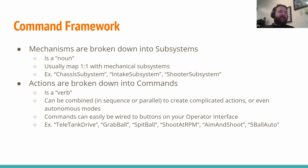You can think of subsystems as a noun — like 'chassis' is a noun. On top of that, we build what we call commands, and you can think of those as a verb. So I have my chassis and I want to make it drive. I want to read joysticks and make it move. I want to be able to spit a ball out, suck a ball in, shoot at an RPM, raise an elevator up — those are all commands.